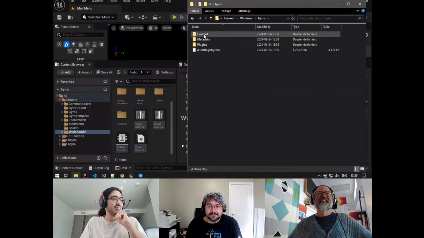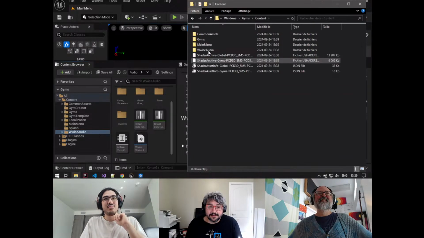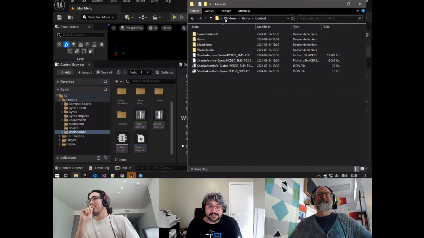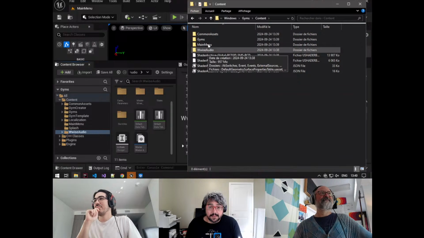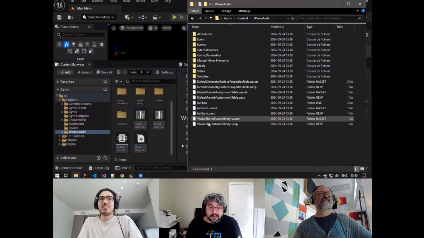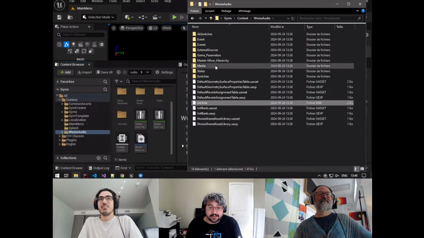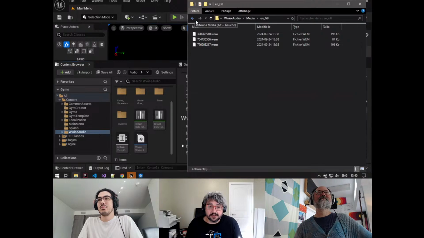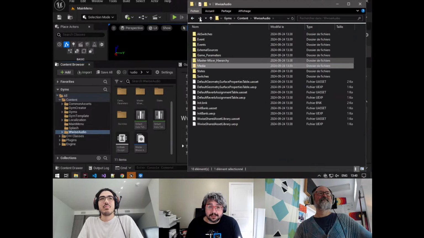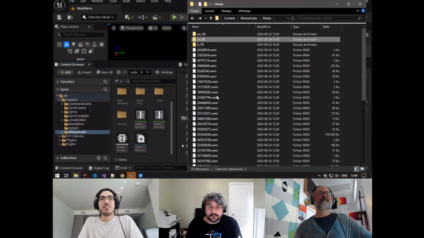So if I go to Gems content, and in here we have what got saved for the cooking part of the Gems, and if I go to Wwise Audio, we see that we have the init bank, and we see that we have media here, that this is the same as generated SoundBanks. So when you create the generated SoundBanks, it will populate those folders.